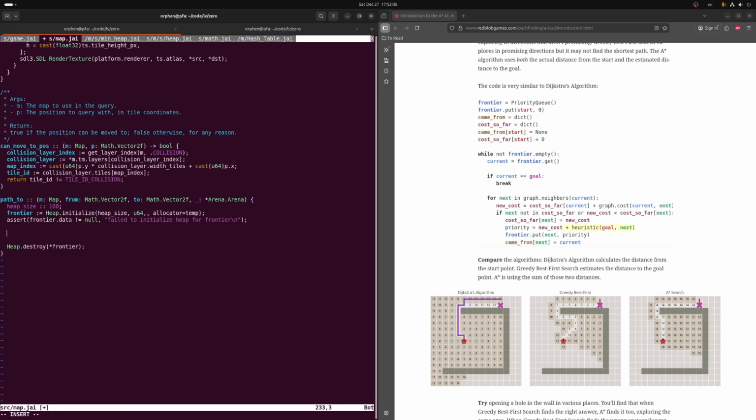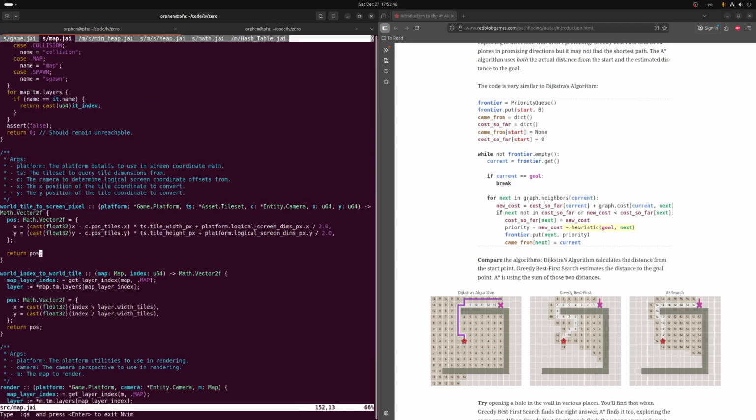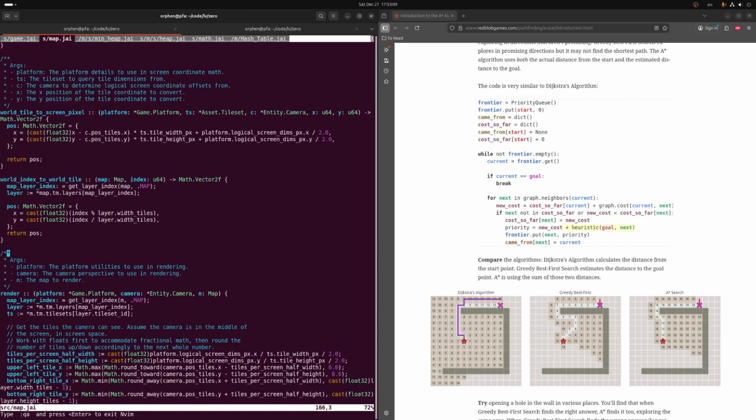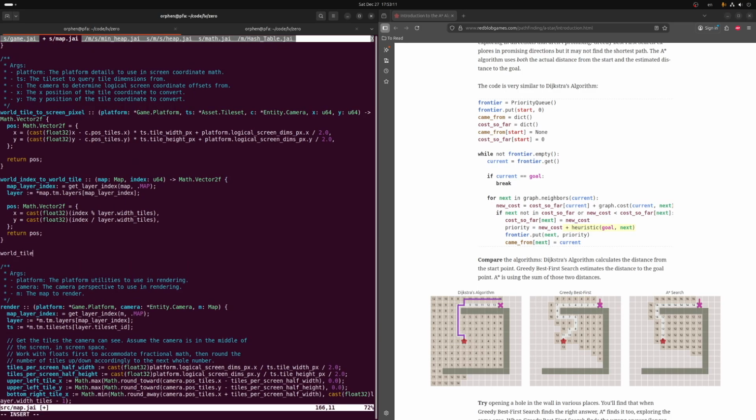We push start. Start is going to be from. From is an XY coordinate. So this is a world index to world tile, and we need to go the opposite way. We need to go from tile to index. We need to implement that real quick. World tile to world index.